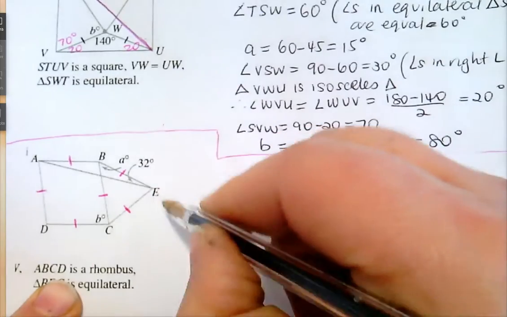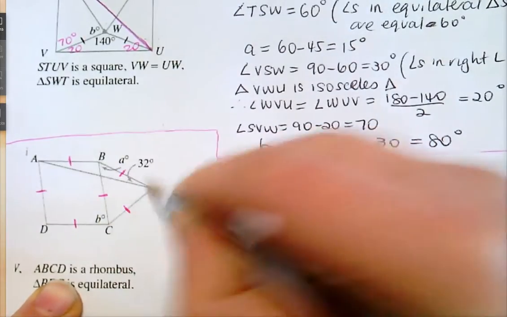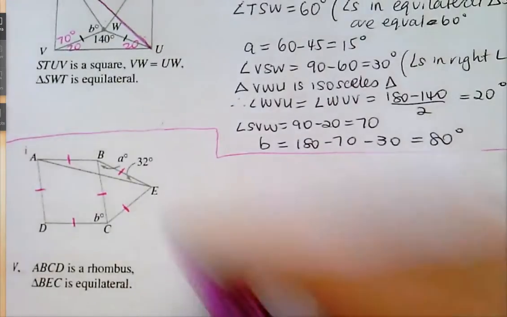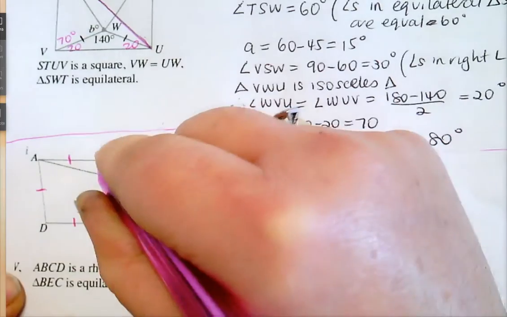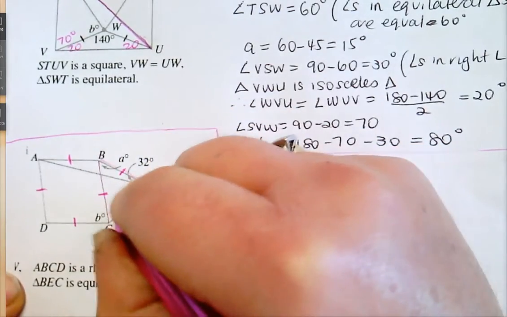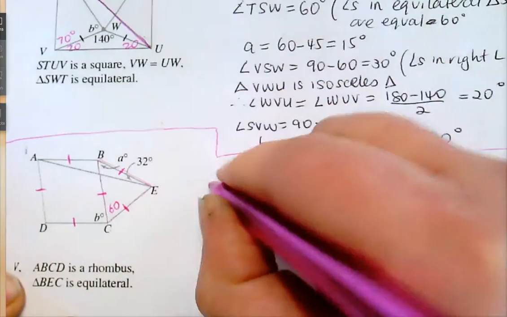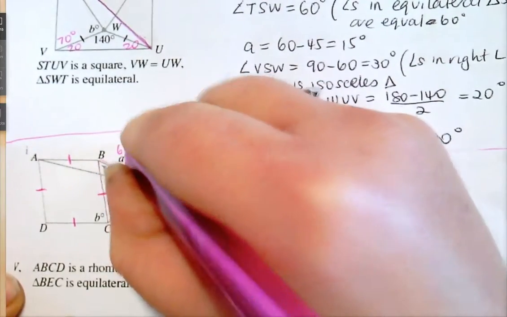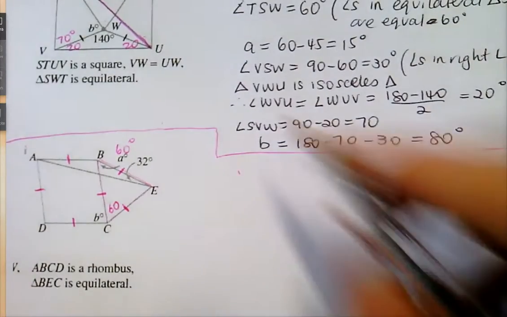Now, let's see. Looks like we've got an equilateral triangle here again. This triangle here in pink is equilateral. So I'm going to put all our 60-degree angles. That's 60. So that means that that angle up there where A is 60 as well. So A is 60. So we can write that one down, that A is 60.